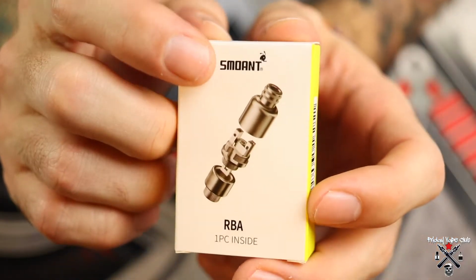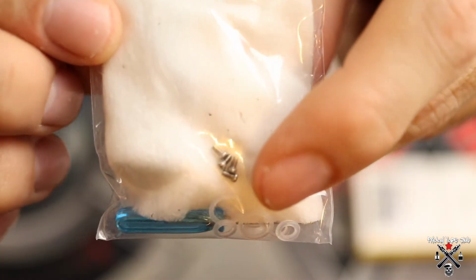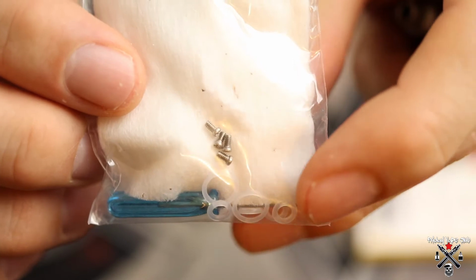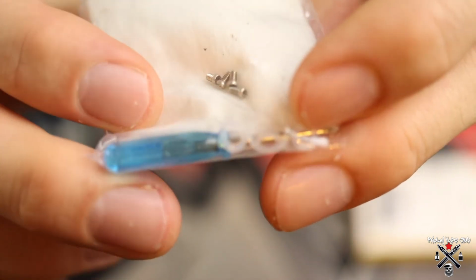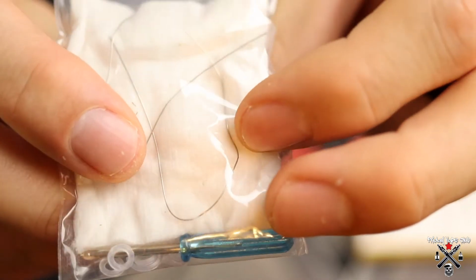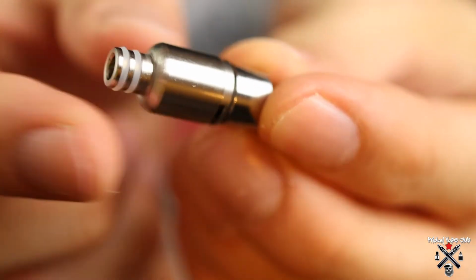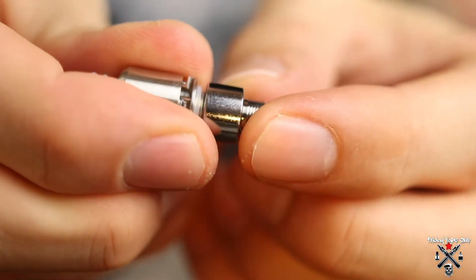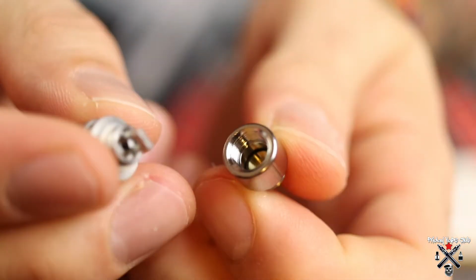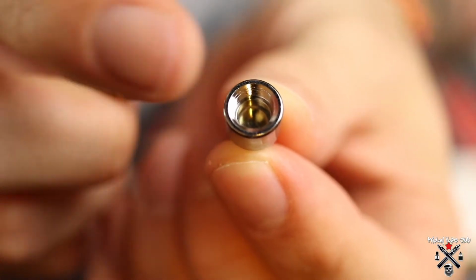I also got included the Smoant rebuildable section, so let's take a quick look at this as well. In that box you do get some spare grub screws, a little screwdriver, some O-rings, and some cotton and some pieces of wire. First thing you'll notice is this is the rebuildable section. Included is this little base section, for you to put the rebuildable section on your ohm reader, and you can build on this.